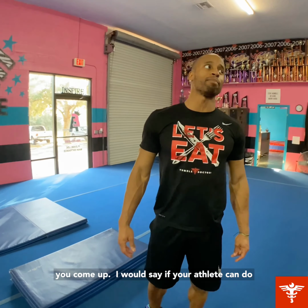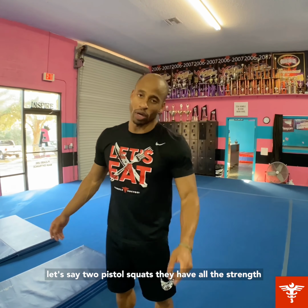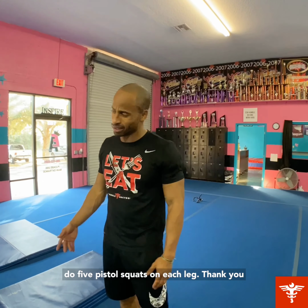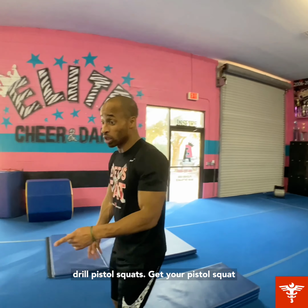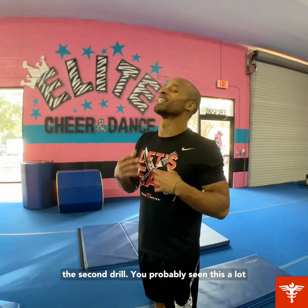I would say if your athlete can do, let's say two pistol squats, they have all the strength they need to do their standing tuck. If your athlete can do five pistol squats on each leg, they can standing full as far as power. So that's the first drill, pistol squats. Get your pistol squat.